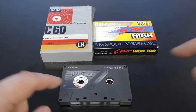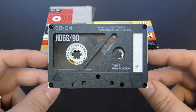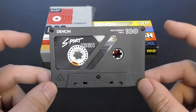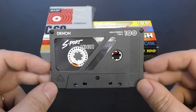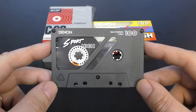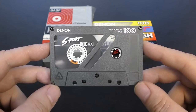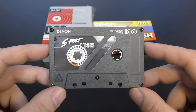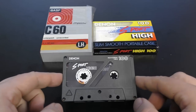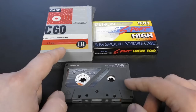So I hope you enjoyed that again. Denon using the European shell from 1990, but this was an American market cassette in the 92 range from what I've been looking at on the internet. But great shell before they went over to the general magnetic shells of the last ones they did. But yeah, they did this in a metal version as well. But superb cassette. All Denons are. They always have been. They're one of the most consistently expensive brands out there, but for good reason. And like I said, that's a $20 cassette, really. But yeah, fantastic. And like I say, it's nice to look at a bit of heritage. It might not be usable, but it's a lovely thing to have.